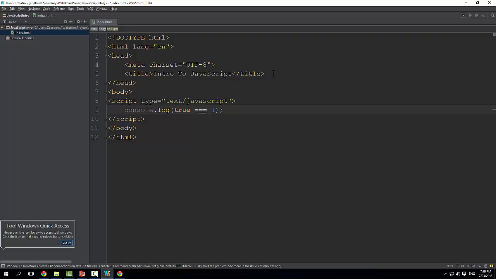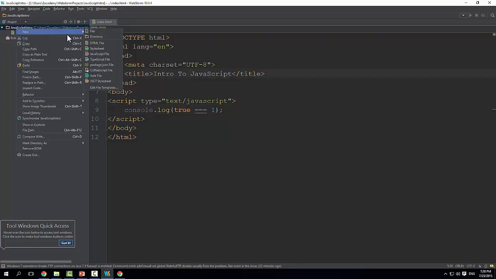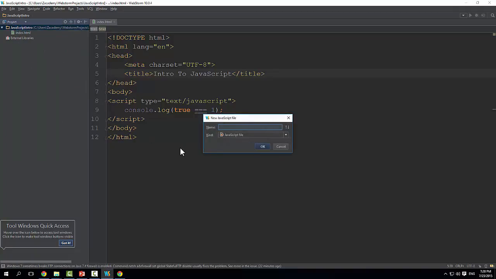The other way is just to put it as a reference. So let's create a new JavaScript file. The first demo is going to be variables and data types. So I'll put a number, or can I not put a number? 1.variables and data types. So here I'm doing it with the C# notation. How are files called in JavaScript? Is it small letters? Small letters and dashes, that's what I thought. So variables and data types.